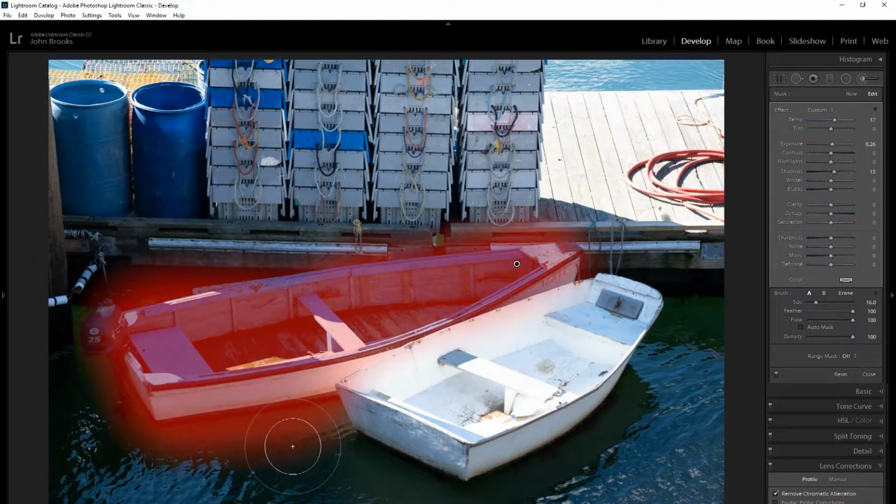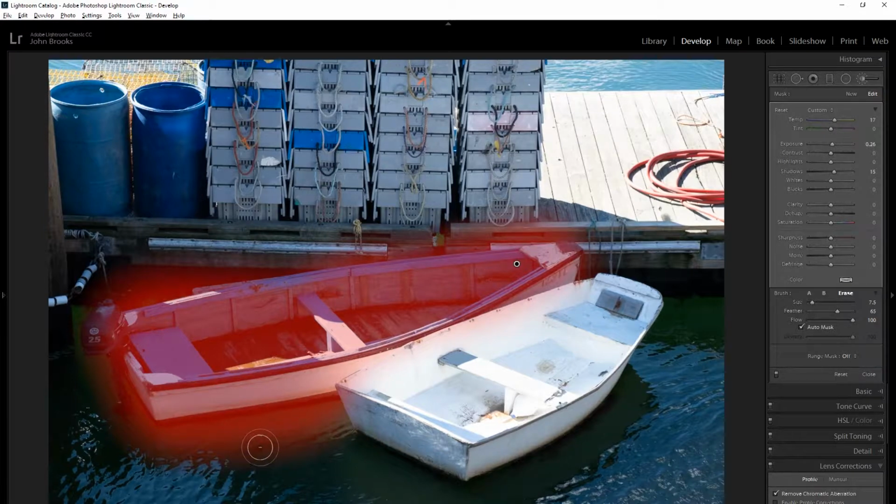And I want to remove the painting. So I'm going to have your help here, Stan. I would like you to hold the Alt key down for me, please. If you hold the Alt key down, you can see that my brush now has a minus sign in the middle of it instead of a plus. So let go of the Alt key for a second. See, plus, minus. So that's the easiest way to get a minus on your brush, and it's fast because you can go back and forth between erasing and painting in very easily.